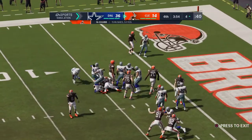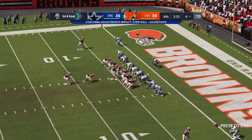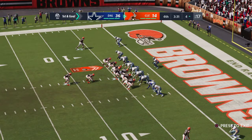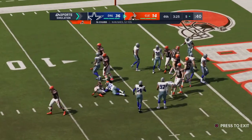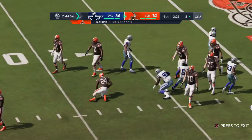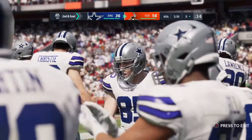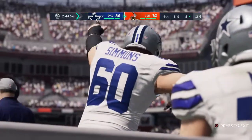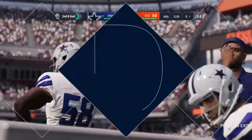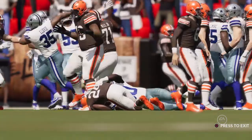And he's able to pick up the first before he's brought down inside the 5 at the 4. No reason not to try it there, and they do indeed convert on 4th. At first glance, I wasn't sure he got it. Then I saw that spot. Definitely a first down. It was, but boy, on the other side, you dispute it a little bit, wouldn't you? If you're playing defense, are you sure he got there? But that's why they tell you all the time, don't just get what you need, get a little bit more, and take the decision out of the hands of the officials. He needed a yard. He got a yard and maybe an inch.